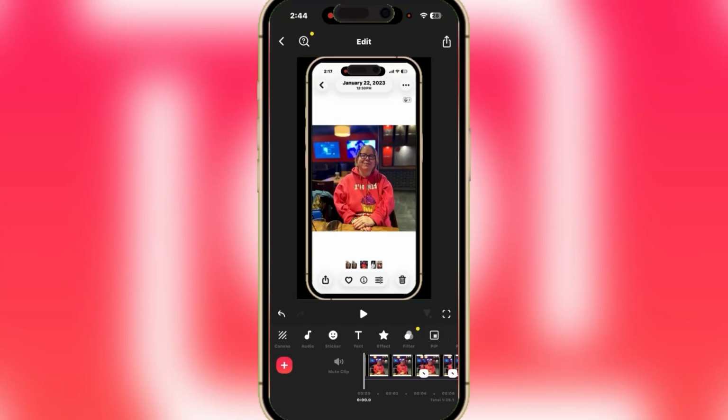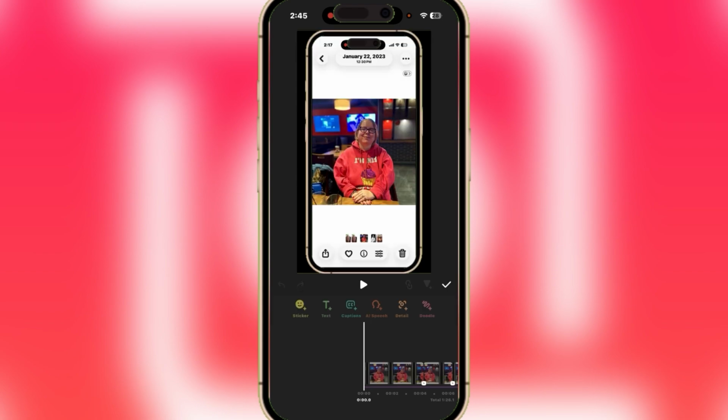I have a pro membership, so I don't need to be concerned about video length, but I believe if you're using the free version of InShot, you can add captions to a video that is up to 1 minute long. This video is a little bit longer, so in order to generate auto captions for longer videos, you'll need to have a pro membership, but the process is still the same.